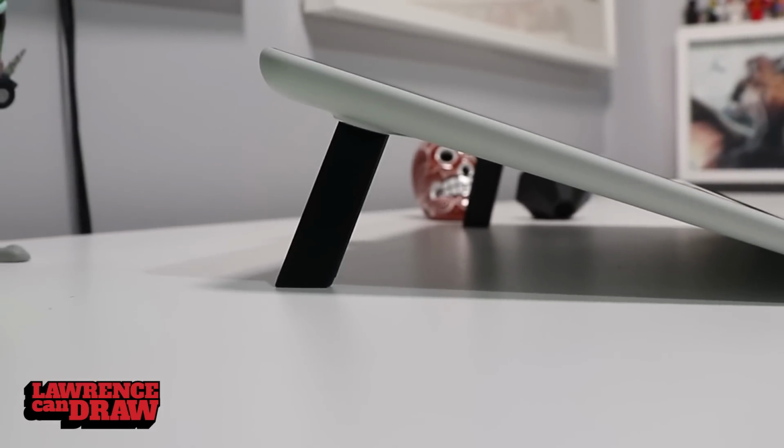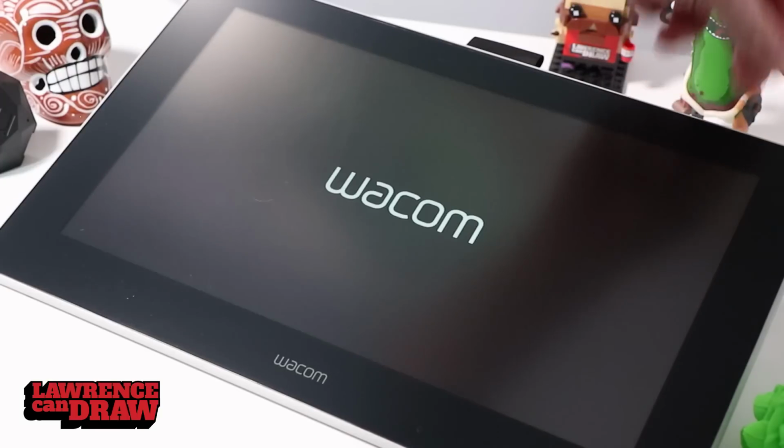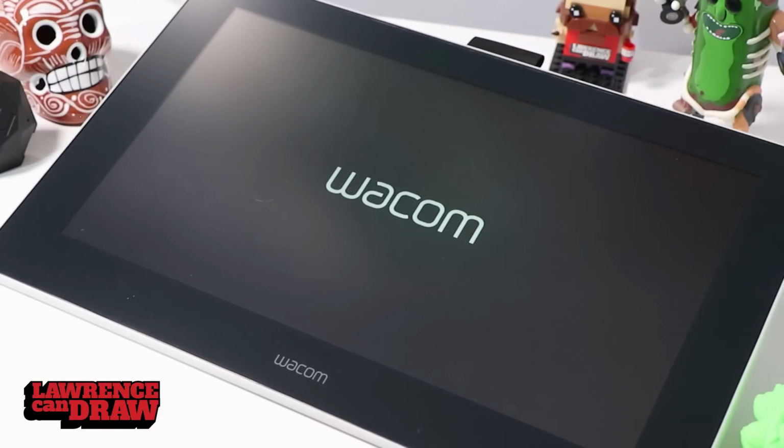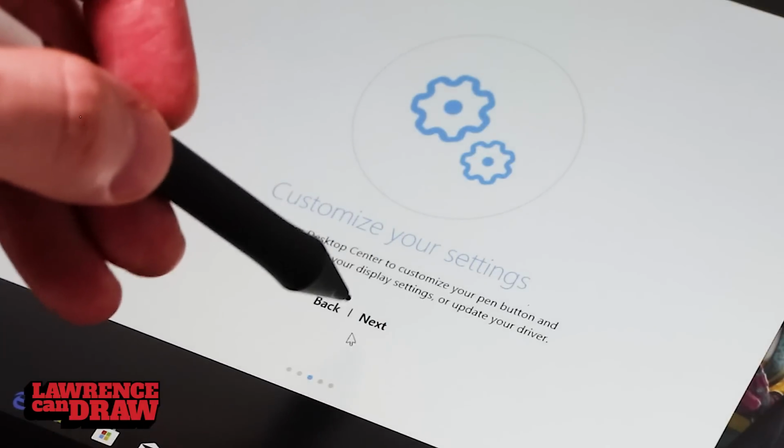So yeah, cool. Let's talk briefly about the stand. It has a nice elevation to it. I'm not sure what the angle is on that, but it is quite a nice angle. On a desk, it works really well. The setup for this is really, really simple. Just the HDMI, USB, and that one USB-C cable.